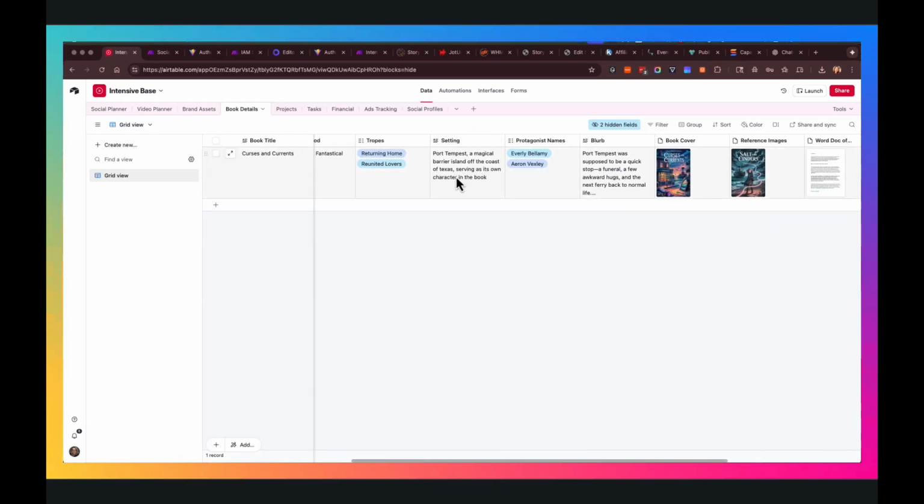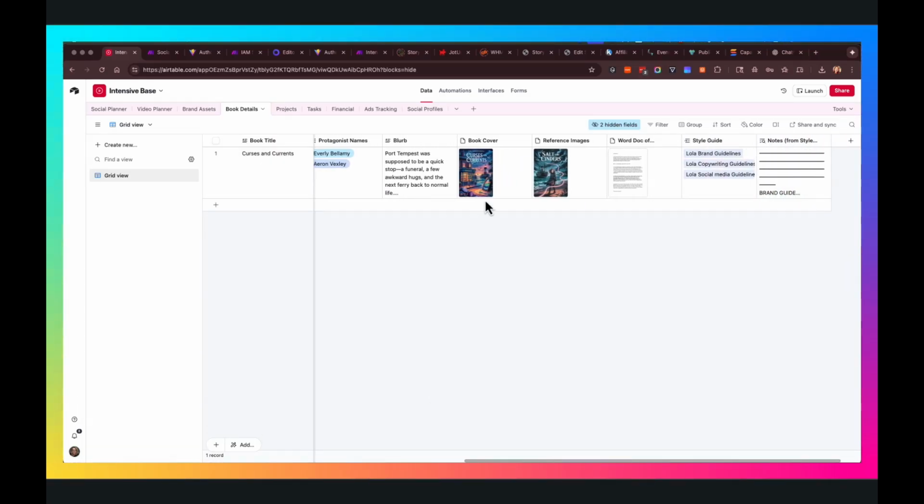So for example, I have Port Tempest, a magical barrier island off the coast of Texas, serving as its own character in the book. Then you're going to put in your protagonist names. You're going to put in your blurb. You're going to upload your book cover. You're going to have reference images. This was an old book cover, but this is a style that I'm using. Then I've got a Word document of my entire manuscript, and then I reference those three style guides.